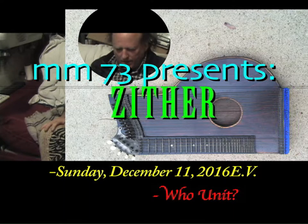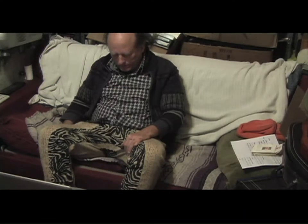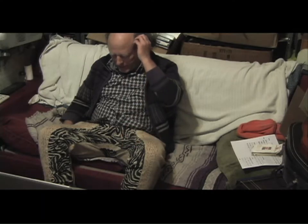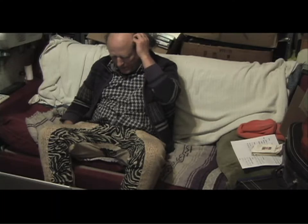This is a zither, and I'm going to start off by reading the Wikipedia entry, or at least snatches of it. Zither, German, is a class of stringed instruments. The word zither is a German rendering of the Latin word cithara, I don't know whether I'm pronouncing that correctly or not, from which the modern word guitar also derives.